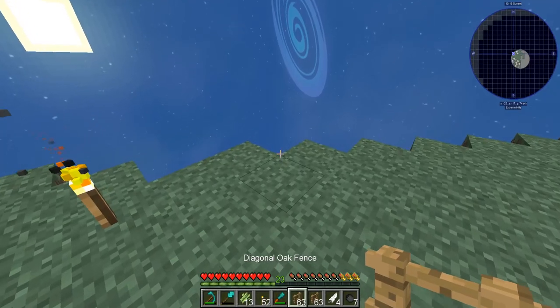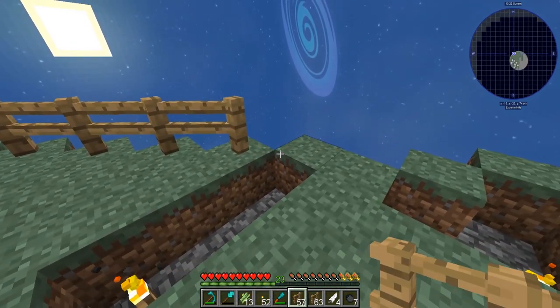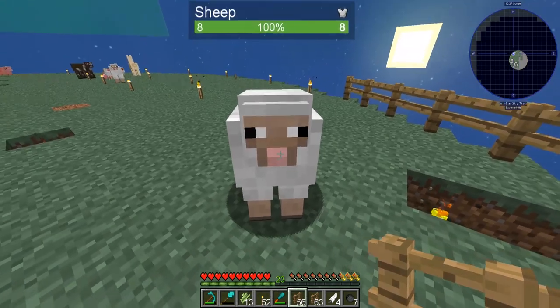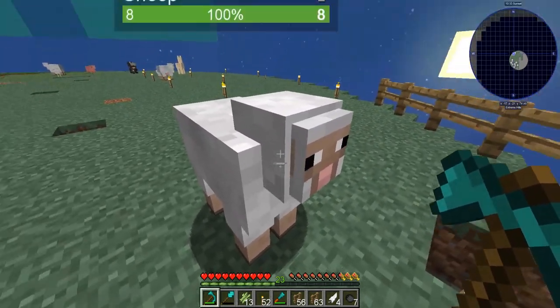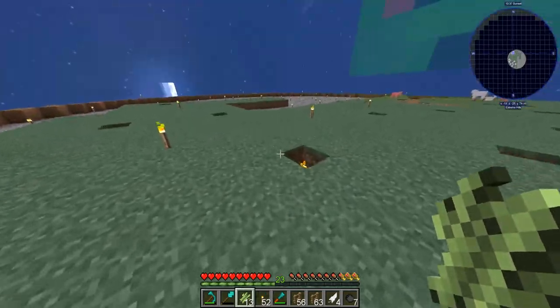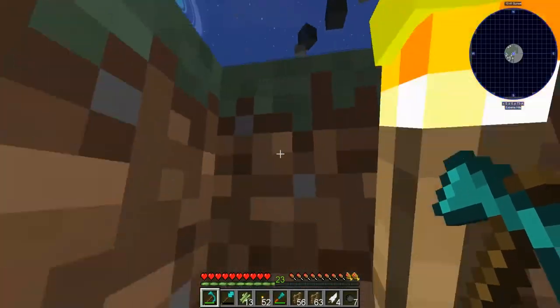So let's see. Diagonal fence. We're going to go all the way to that guy. Yes, I'm building a pen, okay? Leave me alone. And no, it is not for you, okay? So just shoot. I'll throw another egg at you. Gosh. The locals here are ridiculous.